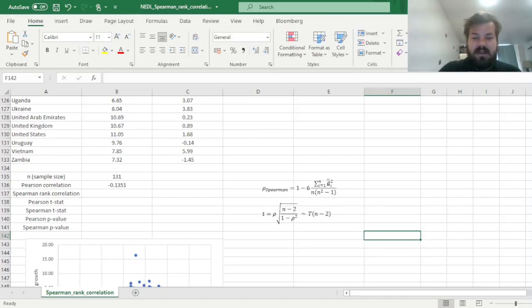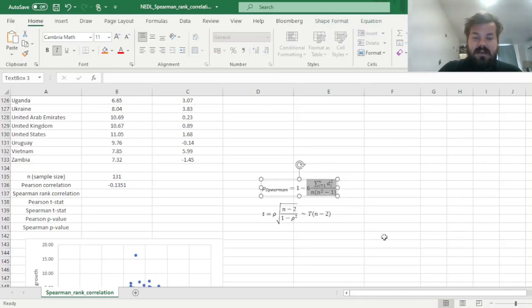Quite intuitively, if the difference between the ranks is quite small, this component would be quite small as well, and if we subtract it from 1, we'll get a Spearman correlation coefficient quite close to positive 1, meaning we'll get a correlation coefficient that identifies a tight positive relationship between the variables. If, on the other hand, the differences between ranks are quite massive, quite material, then this correlation coefficient can get as negative as minus 1, signifying the negative relationship between the variables.